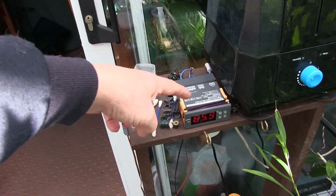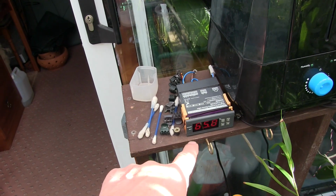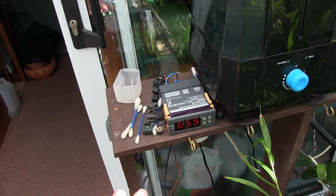So I bought a little humidity stat. And they work exactly the same. Another cheap and cheerful Chinese thing. And this one literally came from China. The original slow boat from China.